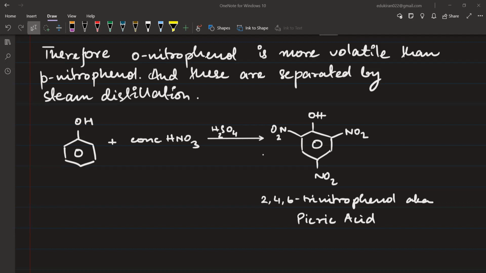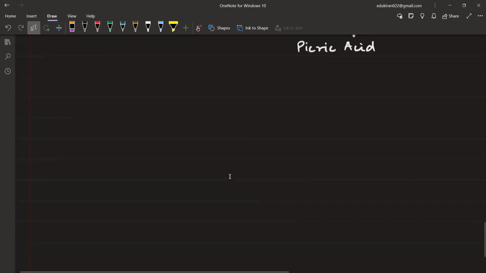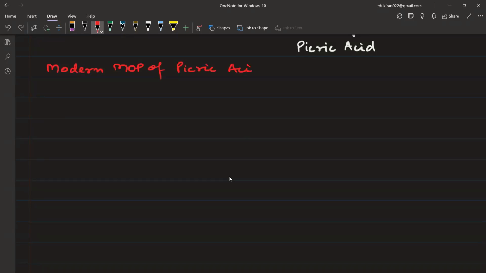Done, sir. Okay. Now there is one thing in NCERT: they have also given the modern method of preparation of picric acid. In the text they have written that such reactions are done and picric acid is formed. And when you read NCERT line by line, you will realize they then ask, can you please write the reaction for all of them. So they have not given you the reaction, but they have asked you to write the reaction. That is why, if you just read NCERT without a teacher or without any other book, it is not going to help you. NCERT is a book mainly for the teachers, so that they read the textbook. Now, the modern method of preparation of picric acid, its reactions are not given, but this phrase is given here. Now CBSE can ask a question.